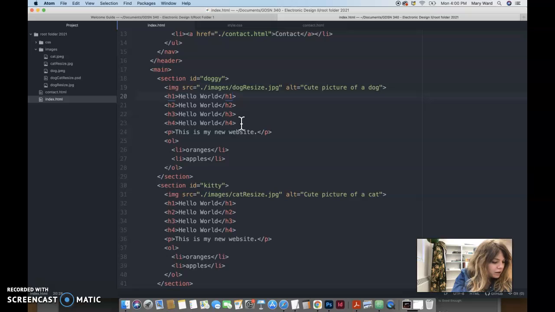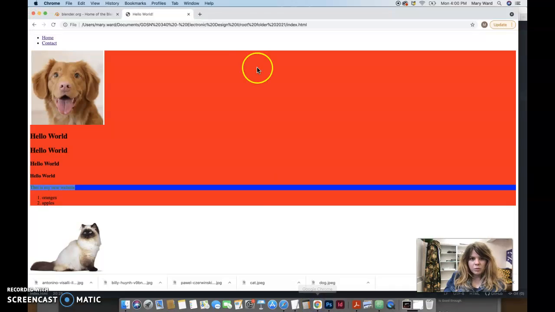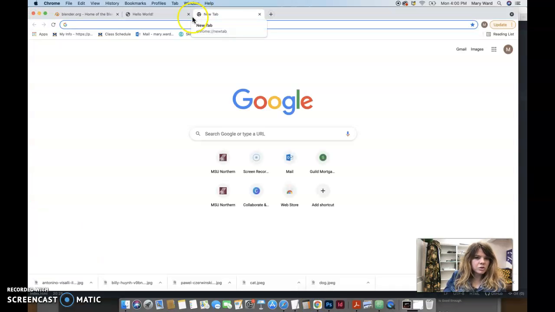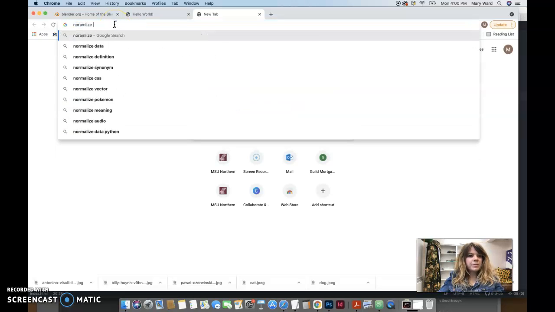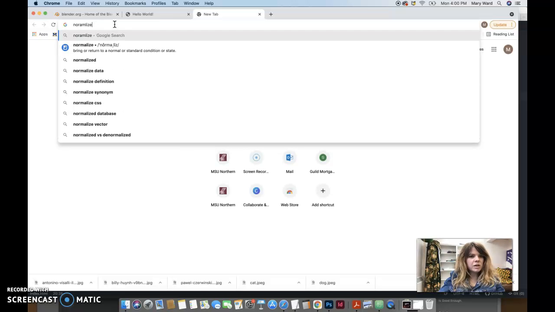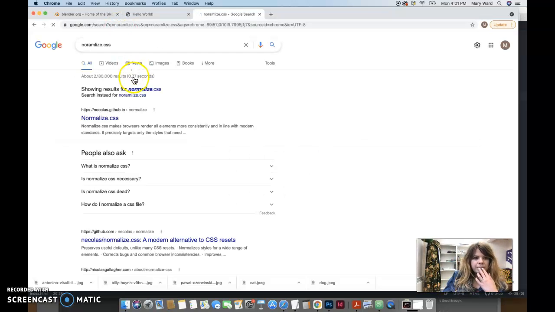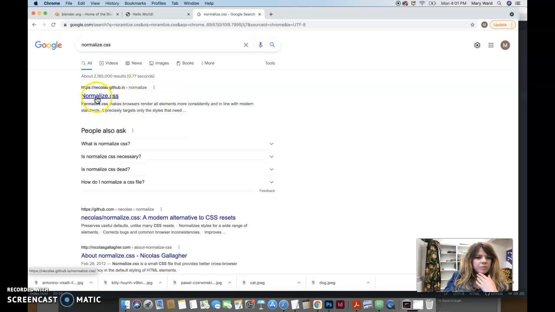Let's add in another style sheet, actually. You can add in as many style sheets as you want, but I would suggest, for the most part, sticking to one. Definitely for the thing that we're going to be doing, we're just going to do one. But I just want to show you that you can set up more than one. So let's type in normalize.css. I might have spelled it wrong. And then we can go to this one here. I think it's on GitHub. Let's click on that if it will take me there.